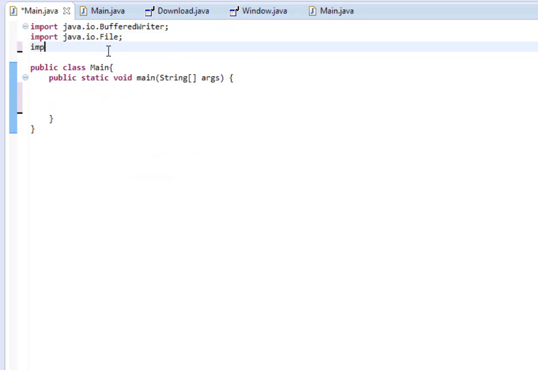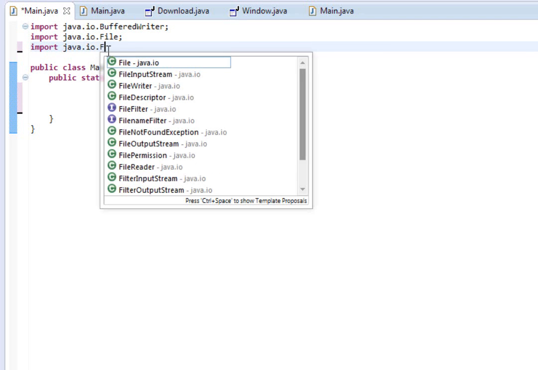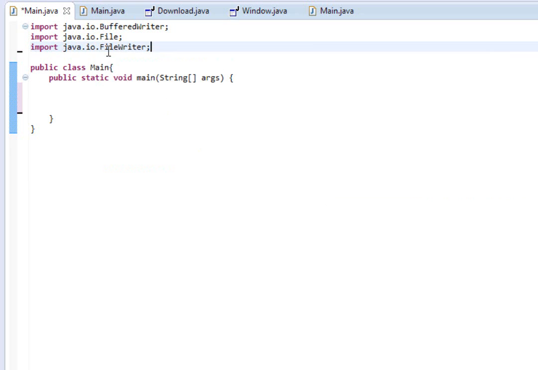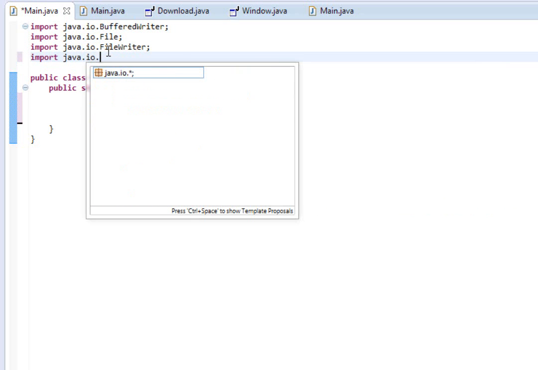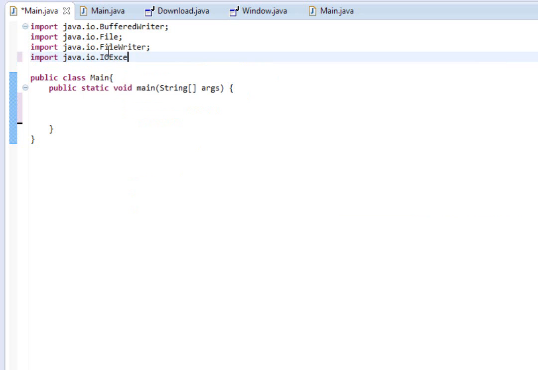Import, if I can spell correctly, java.io.FileWriter. Import java.io.IOException. Okay, great. If you need to pause, that's totally cool. They're just a bunch of imports we're going to be using, and you'll understand as we go along.